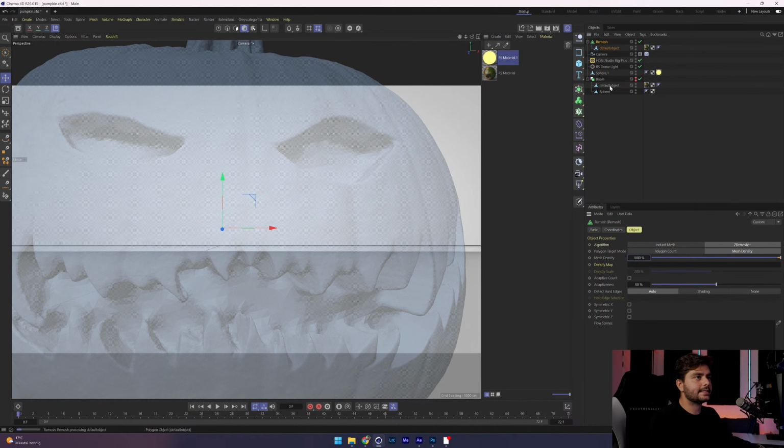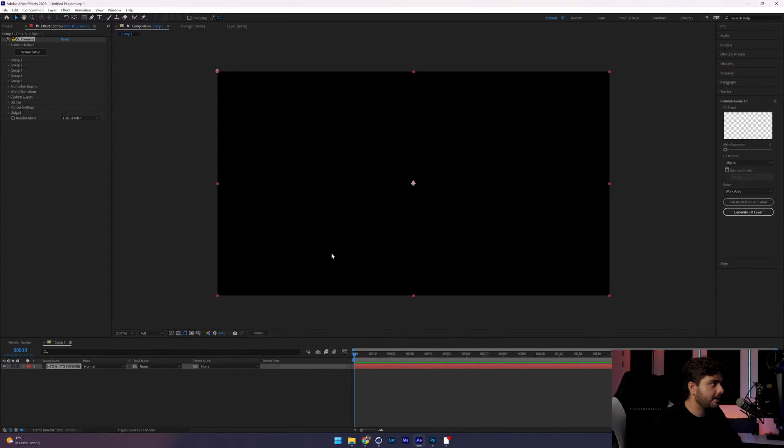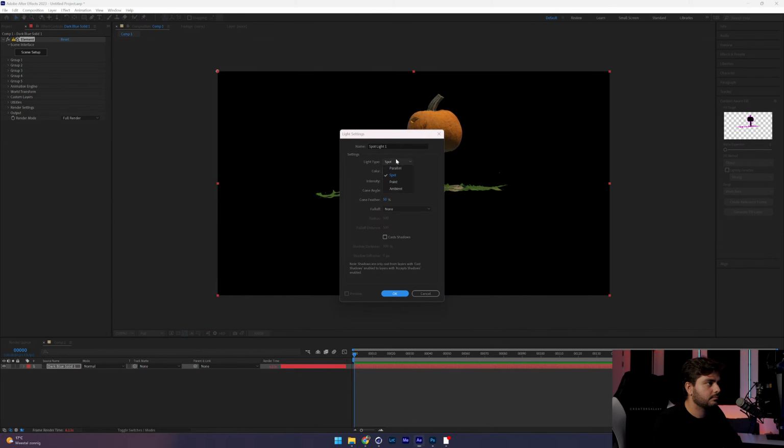Anyway, you can take this, export this as an OBJ. So we took away the bottom and the floor and stuff, import it in After Effects, and boom, you have it here in Element 3D. Looking great. Boom, you have it in your scene. And there we go. You want to create a light? You can create a light. Maybe 1 point. Okay.